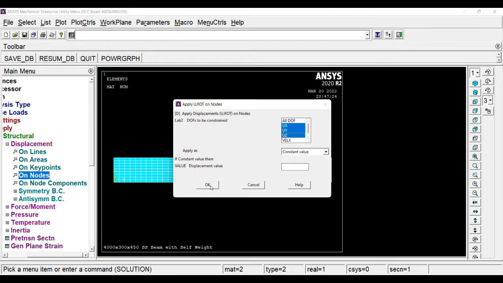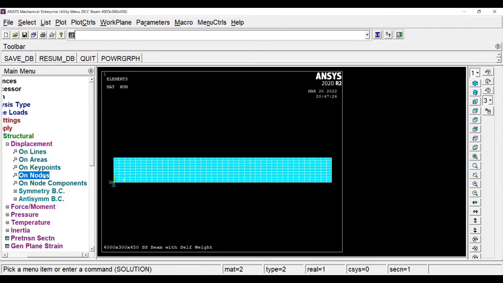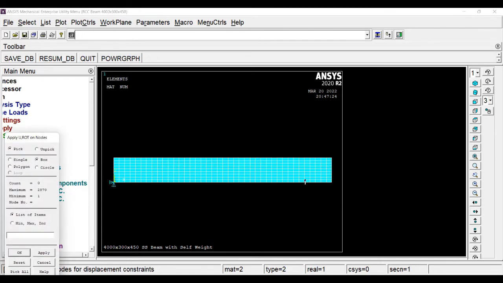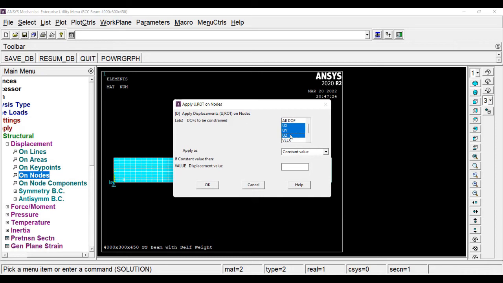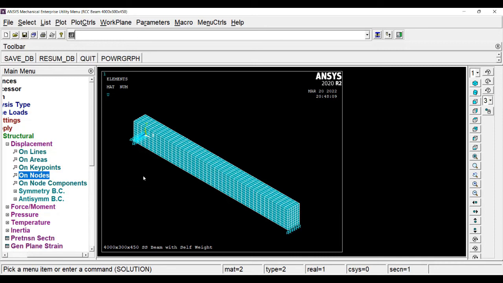This means there is no displacement in all the three directions. Click OK. Again select nodes, go to the right side bottom edge, click all the nodes, click OK. Here you select only uy, so no vertical movement of the beam is allowed at this particular point. Click OK. Now the meshing is done and the boundary condition is finished.